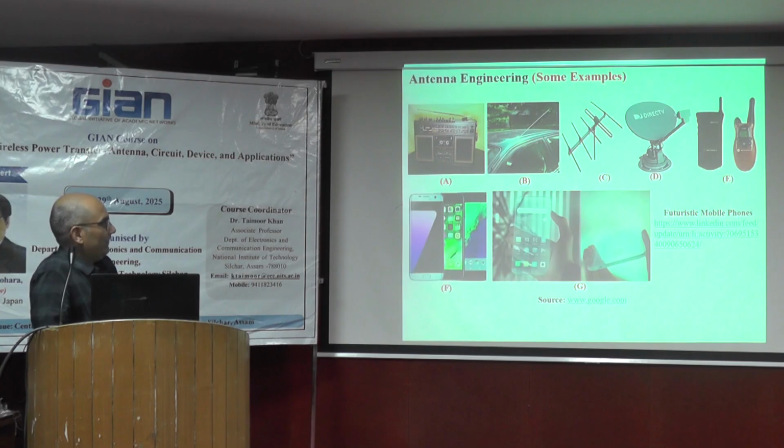The idea behind taking all these different varieties of antenna is to correlate that one common thing: all are electromagnetically coupled, used for converting electrical energy into electromagnetic waves, or electromagnetic energy back into electrical signals in the case of a receiver, and in the case of a transmitter, electrical energy into EM waves in space.